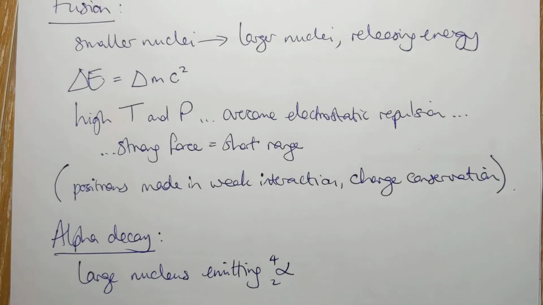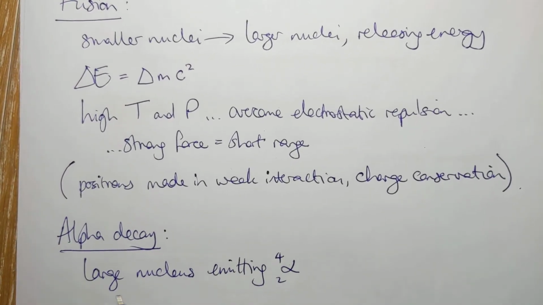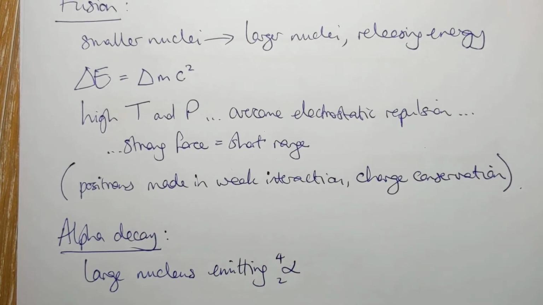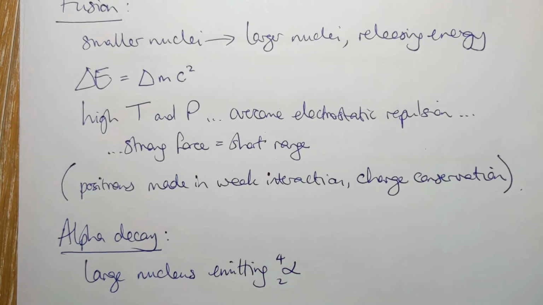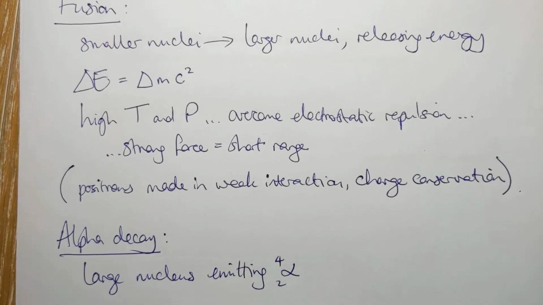Okay, now for the alpha decay. That is when a large nucleus decays by emitting an alpha particle, and an alpha particle is 2 protons and 2 neutrons. Okay, at that point, if you've got most of that, again, you're on sort of 3, 4, probably 4 marks at that point.